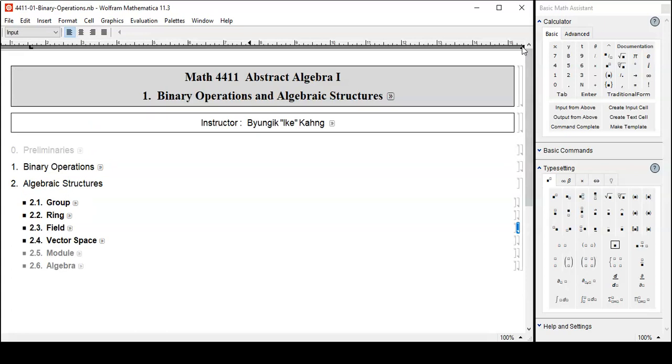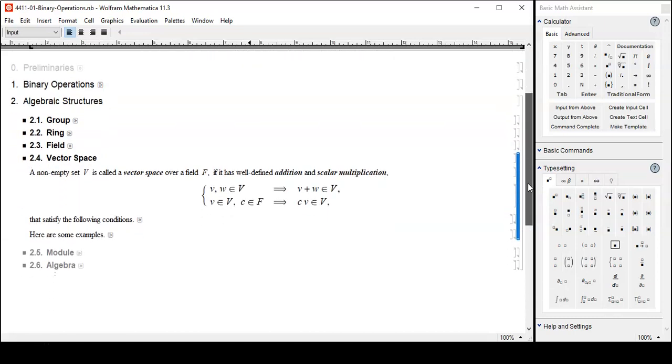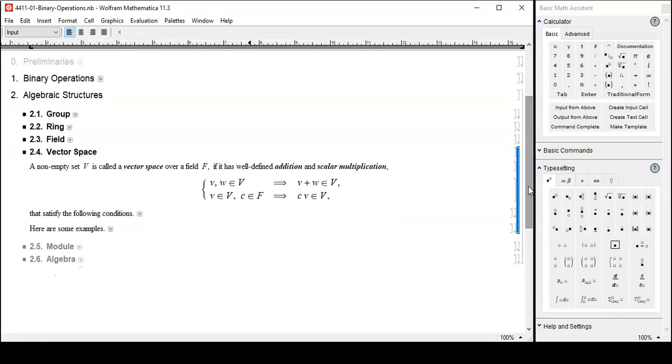The next algebraic structure that we are going to go through is vector space. And this is something we are going to cover in linear algebra. By the way, groups and rings will be covered mostly in abstract algebra 1. Field theory and some advanced ring theory will be covered in abstract algebra 2. Vector space is the topic for linear algebra. So neither abstract algebra 1 nor abstract algebra 2 deal with vector spaces. This is for linear algebra.